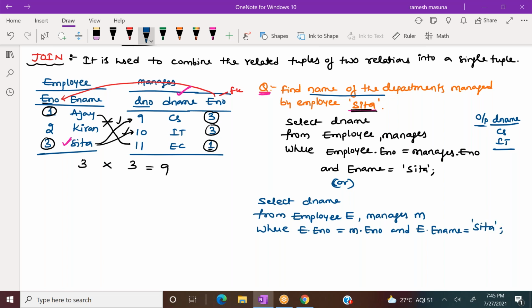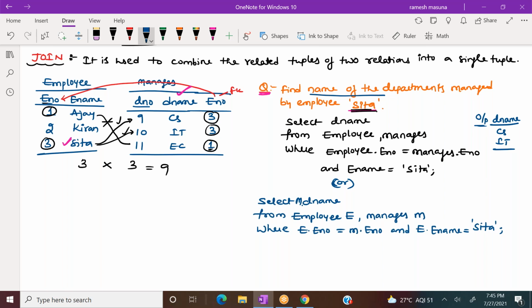This is possible. Here also you can write, D name is there in the managers, so you can write M dot D name. So here also it is going to execute in the same way. It is going to perform a Cartesian product of two tables, employee and managers, and select the tuples based on the join condition, E number equal to E number and E name equal to Sita. Of the selected records, it is going to select the D name.